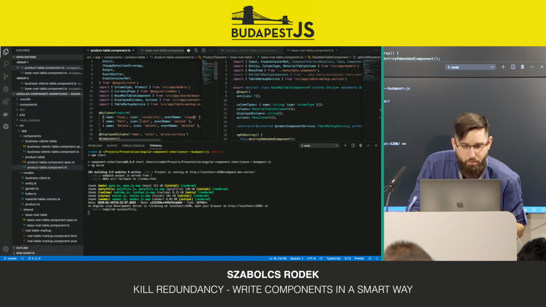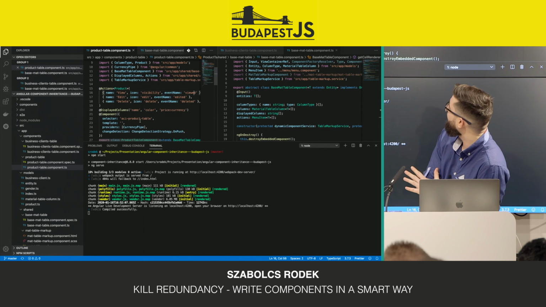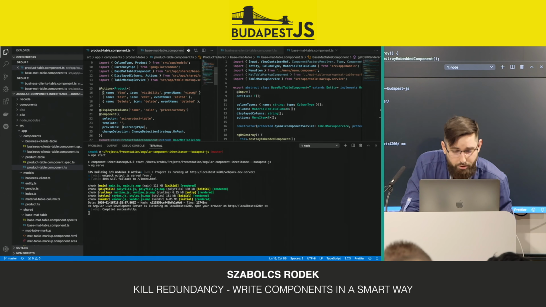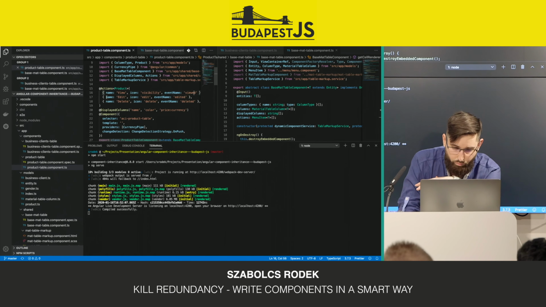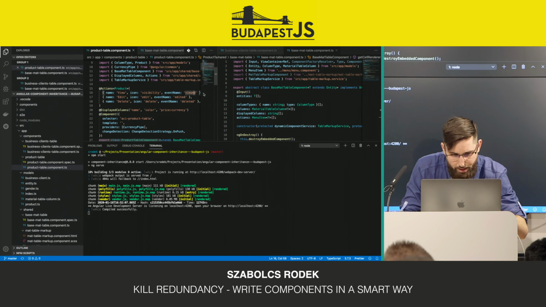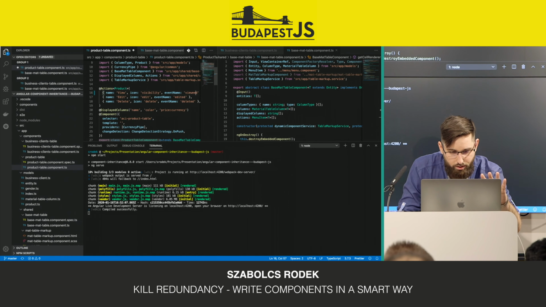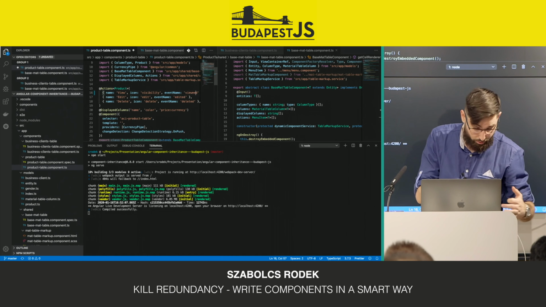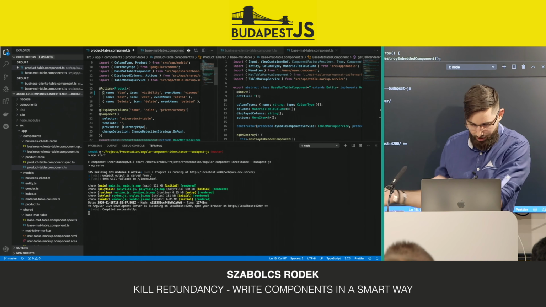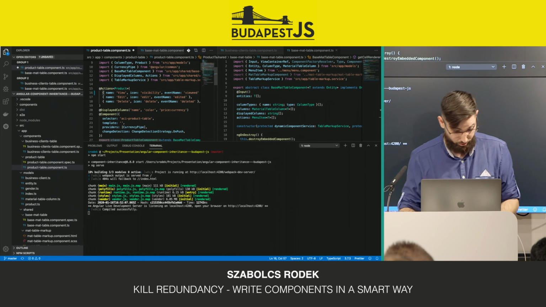So here's our product table component. I don't know if you can see it. If you take a look at it, it accepts that list of objects as a parameter. If you make a small mistake, it's not going to be underlined by TypeScript because it's not an error. It just accepts a string, and you don't know what kind of list of strings you can use here.